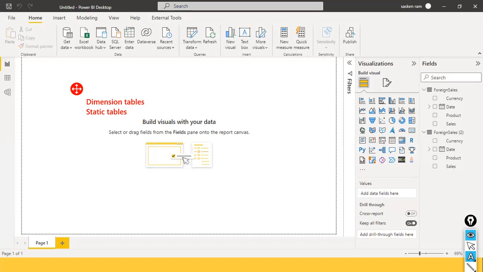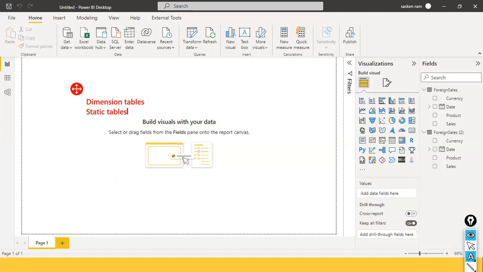As you are aware, if you import the data from any source system using the import connectivity mode, it requires a refresh, incremental refresh, or periodical data refresh, so that your report will have up to date data in it.